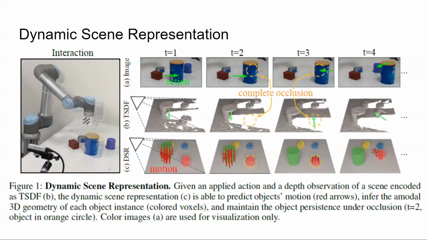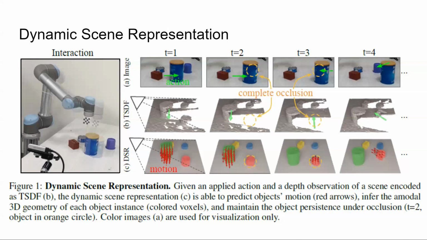So we are seeing an object motion happening, but it is completely absent here. And this motion is actually annotated by the people in the lab. It is not something that they are getting out of the TSDF representation. There's something they have annotated here. But here we can see the red dots in Figure 1 part C, the red dots are showing the motion direction.